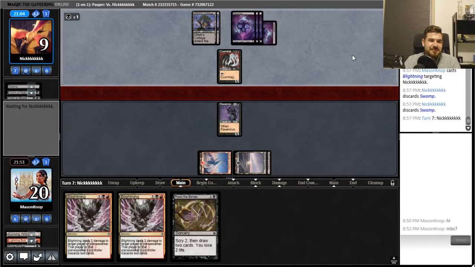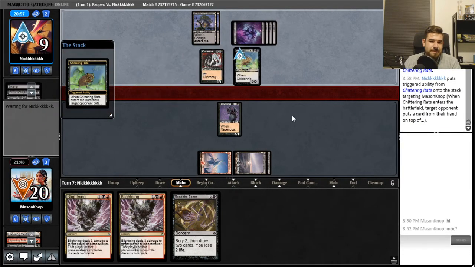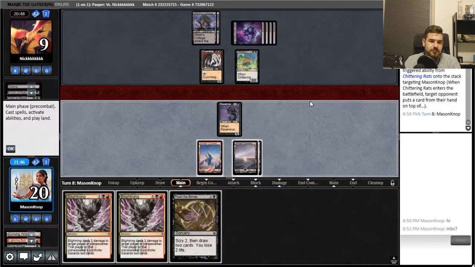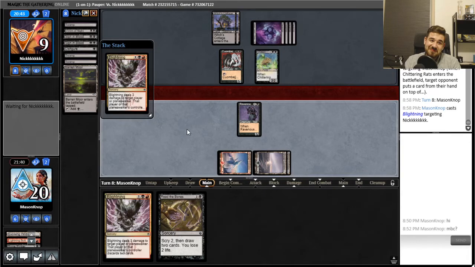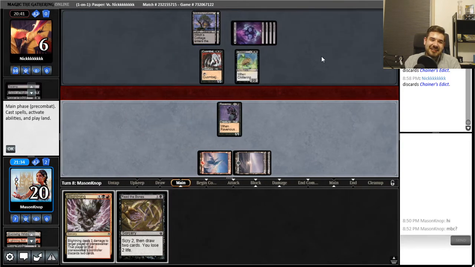Don't play Gary. Not playing Gary. That's for sure. They're looking for Gary. Jittering Rat. Okay. Sure. Any is fine. We will be drawing that later. Okay, they don't have Gary. Get rid of those last 2 cards. Is that Gary? Is it Gary? Ah, it's Chainer's Edict. They were holding on to them. Well, they can't cast them yet. Okay.